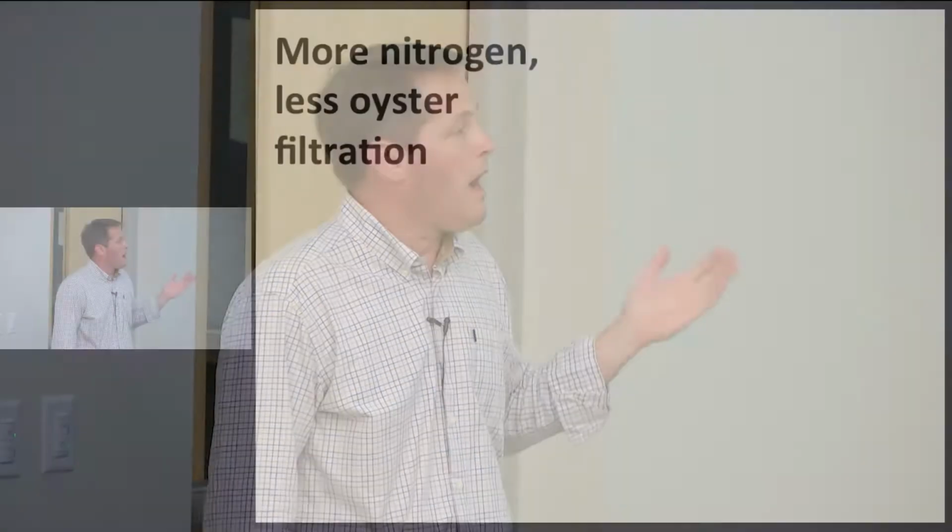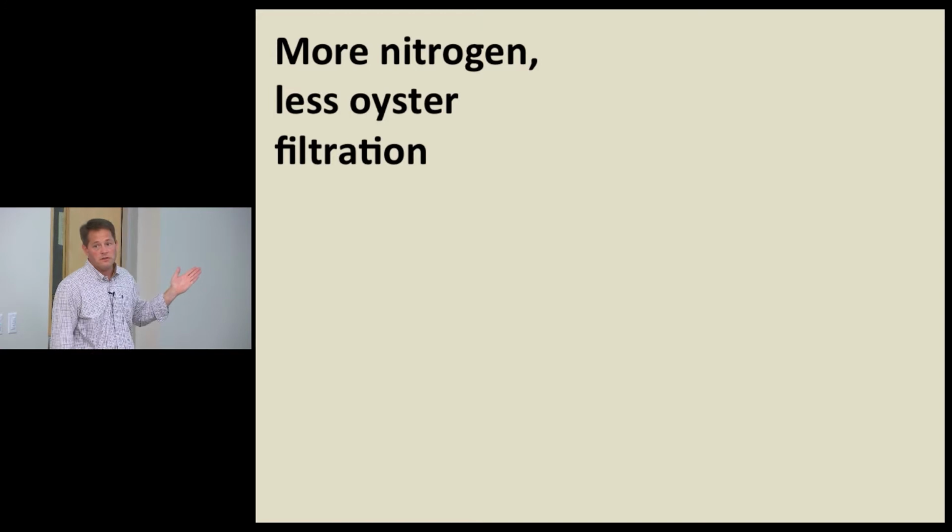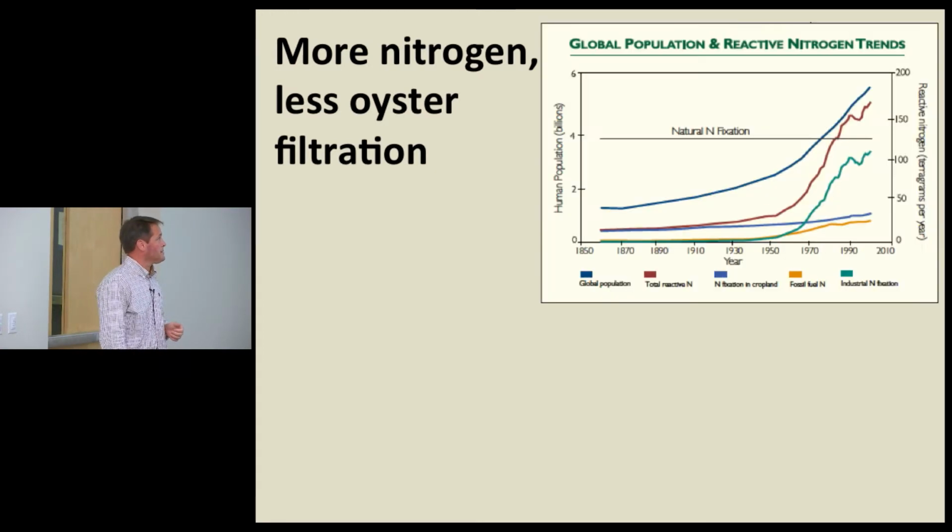So as a part of our big biogeographic effort, we did a big sediment sampling campaign. And a lot of this was driven by this connection that we had seen between this loss of the oysters that I talked about in Mike Beck's paper early on, and converting that to a loss of oyster filtration. So people have talked a lot about nutrient management requiring source reduction, and that's certainly the case. But nutrient management may also benefit from increasing places that remove nitrogen. And oyster reefs, we know from our early work, are one of those places.